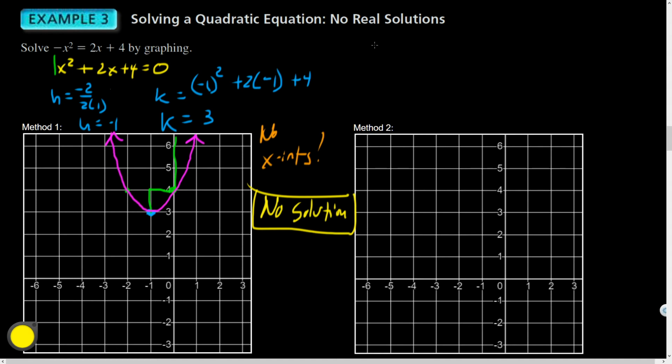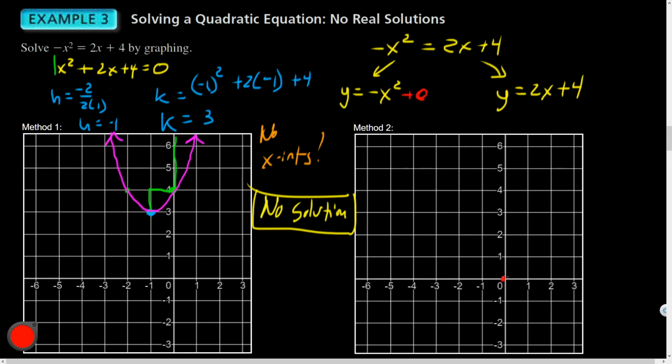All right, so method 1 is always setting it equal to 0 and solving. Okay, let me show you method 2. So when I have -x squared equals 2x plus 4, the other approach is to take both of these halves and write them as their own equation. So here's y equals -x squared. Here's y equals 2x plus 4. And if I graph both of those equations, where they intersect, I would take the x coordinates of their intersections. And so let me graph the first one here. So let's see. Well, I'll tell you what.